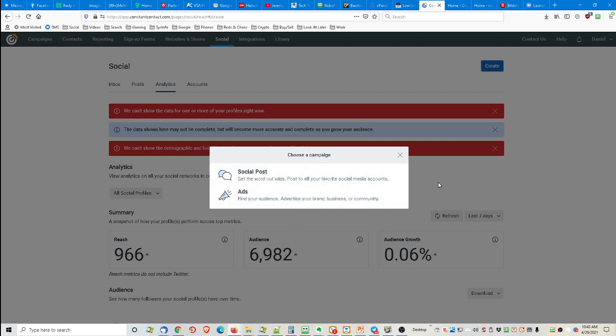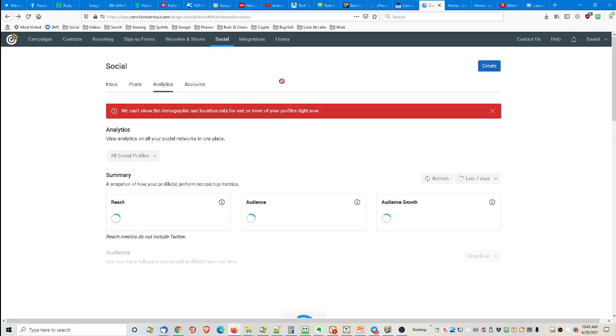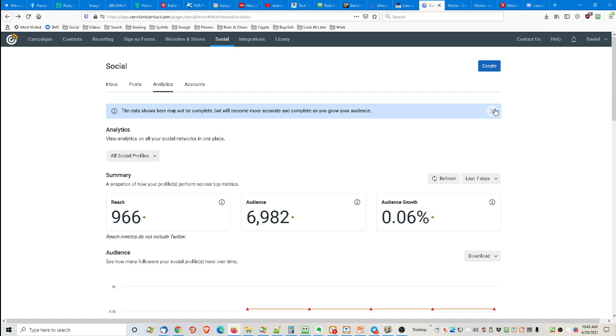Either ads or posts. Okay, we'll get into the ads over here too. So I can put all those together and post to one or several of my different social networking accounts. Plus, I can integrate along with my email marketing campaign too. So basically you can have one message go out to several different channels here, thanks to Constant Contact. So this is something, like I say, somewhat unique to Constant Contact.